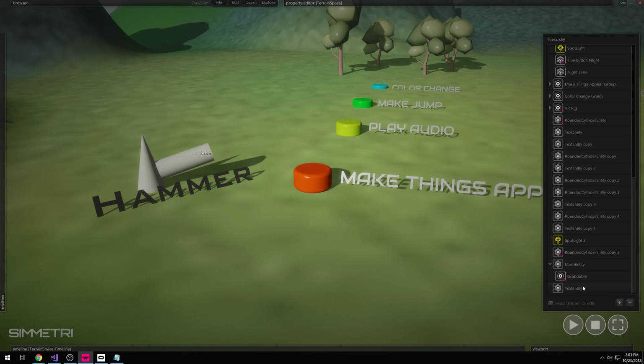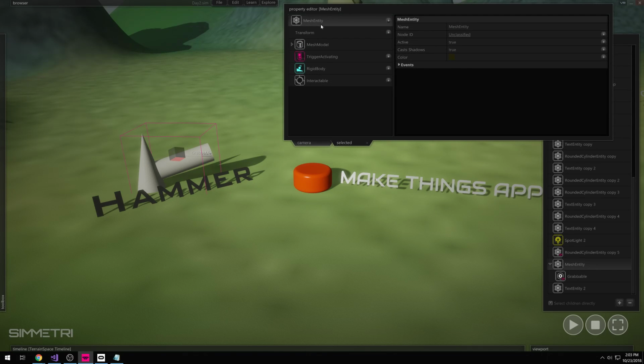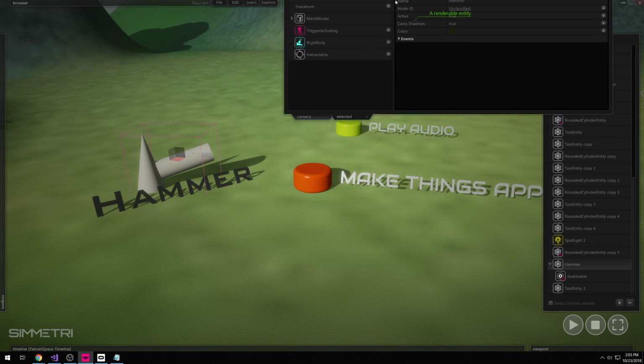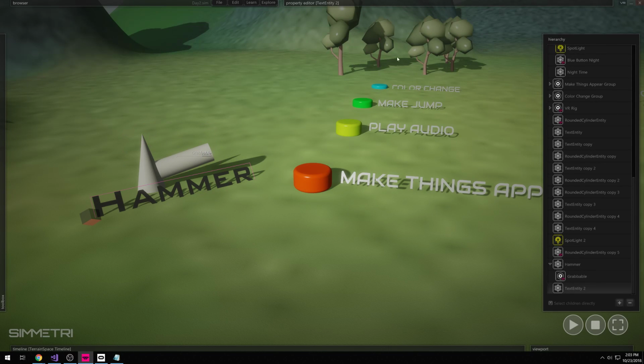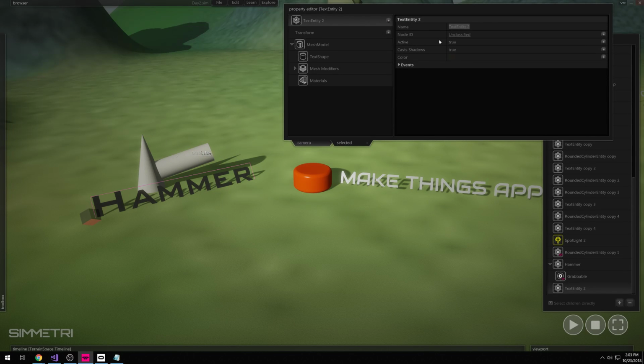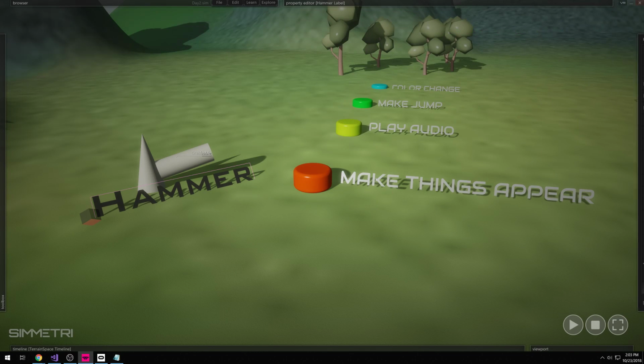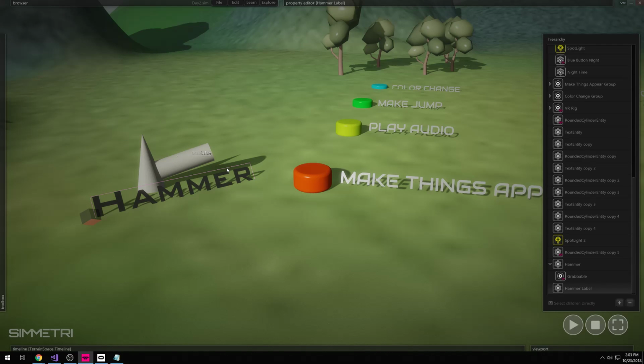I've got a lot of objects in this space, so I'm just going to scroll down. First of all, let's change the name of this. This is our hammer, so I'm going to change its name up here to hammer so you can understand better. And this we'll call the hammer label. So the hammer label is the text, and the hammer is the hammer.